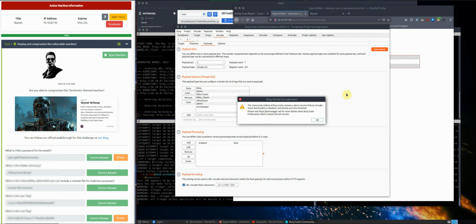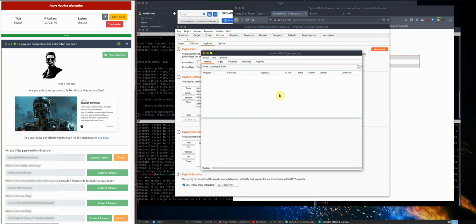Okay, so start the attack, go. What we're going to do is wait for this to do its thing. This will take a while. Do not worry. It's just the Community Edition. I think it might also be to do with the fact that this takes a while to respond. But essentially what we're looking for here is a change in length. So if you were to do this in real life, you'd leave this running for ages, come back, press the length button and see anything that's different, and that will essentially be your credentials. So let's leave it running.